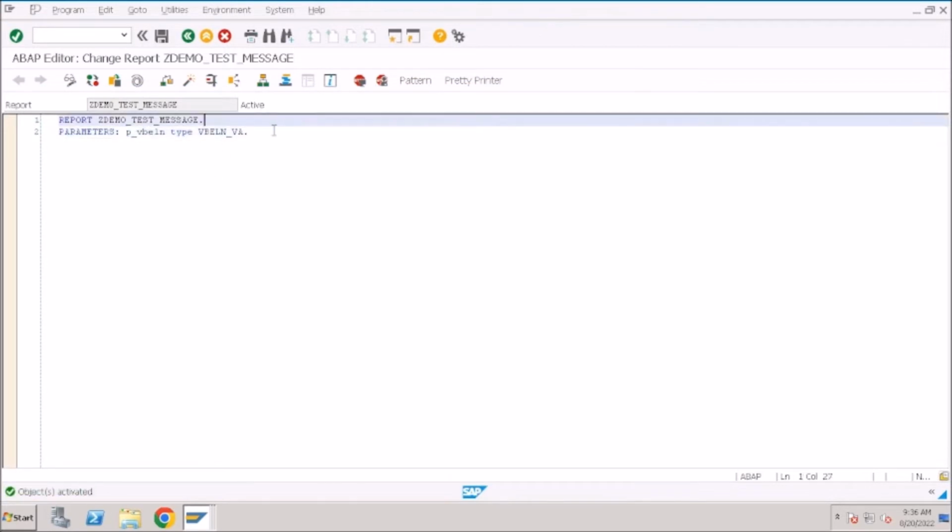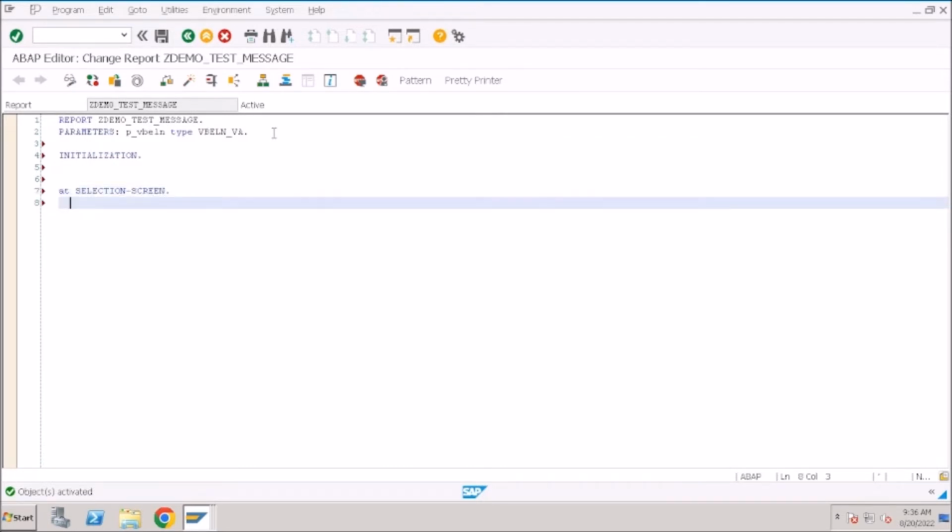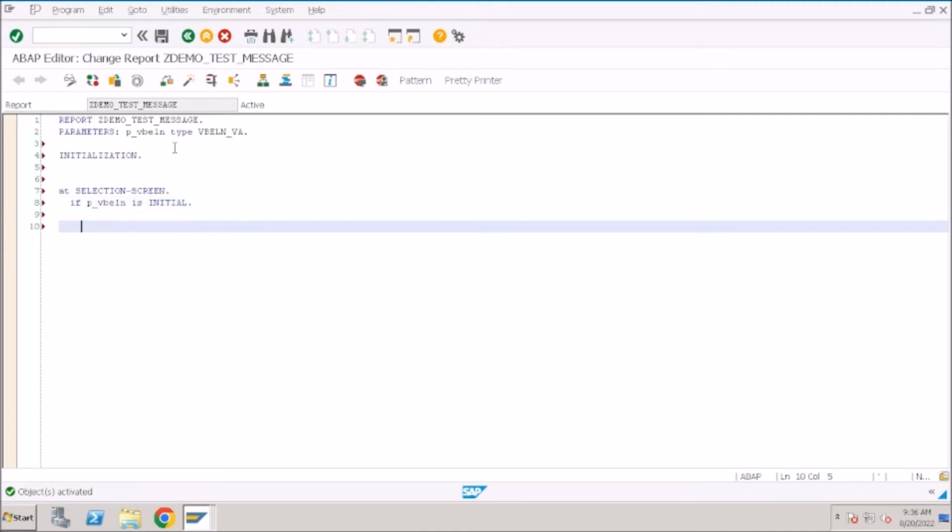We'll add a simple validation. So what is the event for validation? At selection screen, right? So we'll add a simple validation: if p_vbeln is initial, what we need to do?